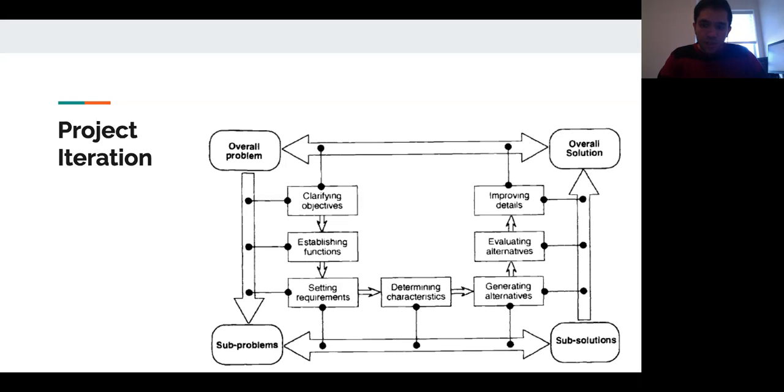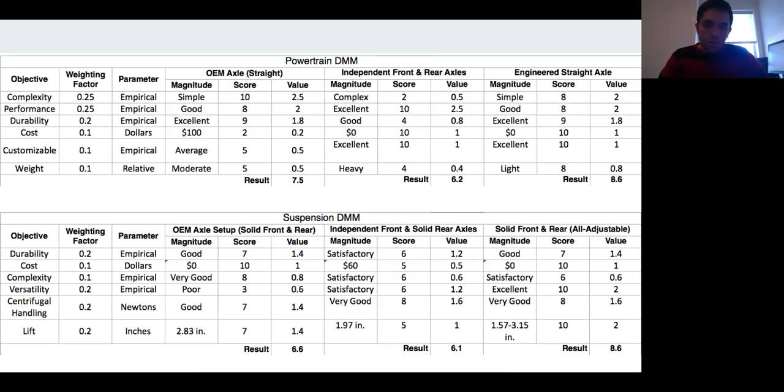And so when we go to generate or evaluate those alternatives and try to improve an iteration process to move forward, we use a DMM to evaluate those alternatives, to quantify and qualify these overall parts, components, and product objectives, in the sense that we can add a number and a scale and give it a qualitative statement and say this is very good or very bad, which would then result in saying which of our options we should move forward with in producing for a prototype. This is how we go about doing so.